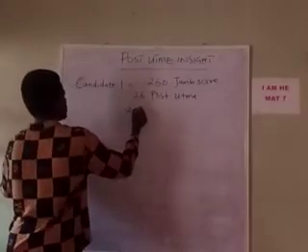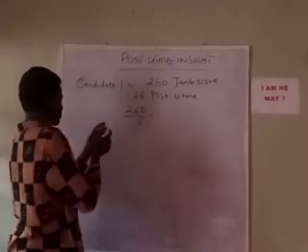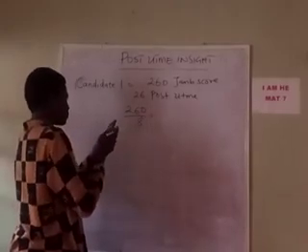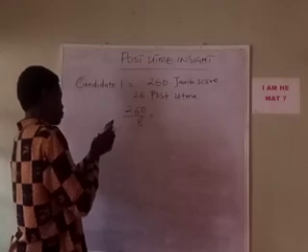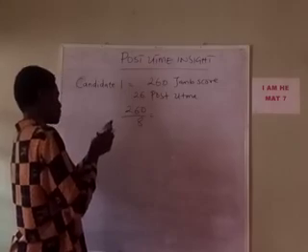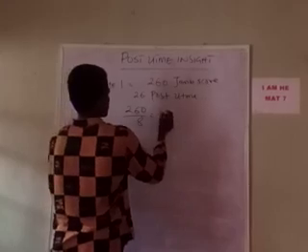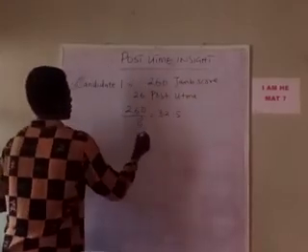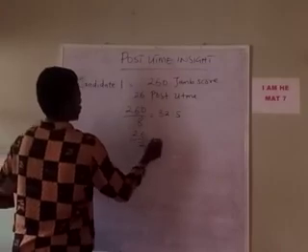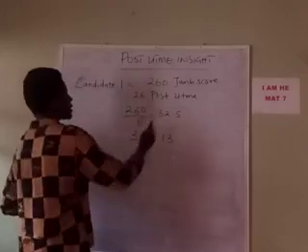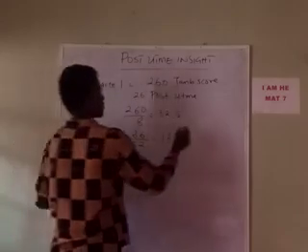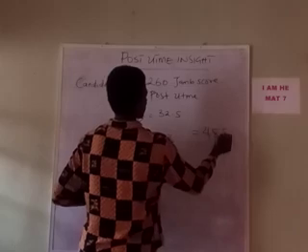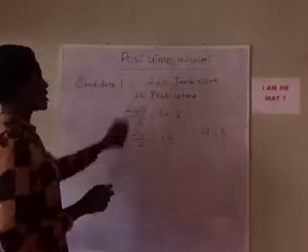Now that's to say 260 divided by 8 will give us 32.5. Then 26 divided by 2 will give us 13. So when you add 32.5 plus 13, it will give us 45.5. So this is what the person should have as an aggregate.